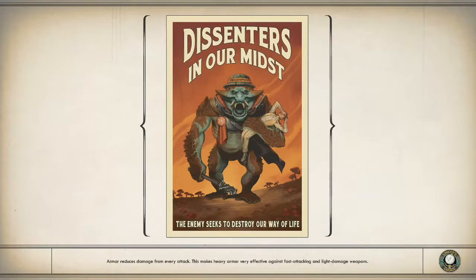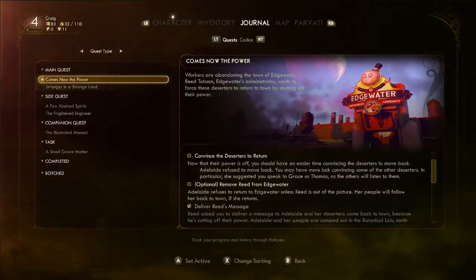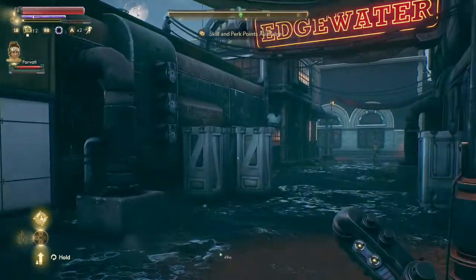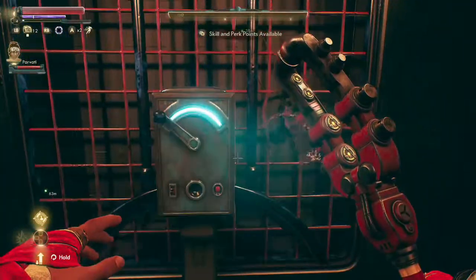Let's plug this into the wall. Here we go. The power thingy is ours. The thingy in the power thingy with the thingy power thingy. Thingy. Right, journal. Right, we need to get rid of Reed, who is all the way up there. We are going to threaten him.